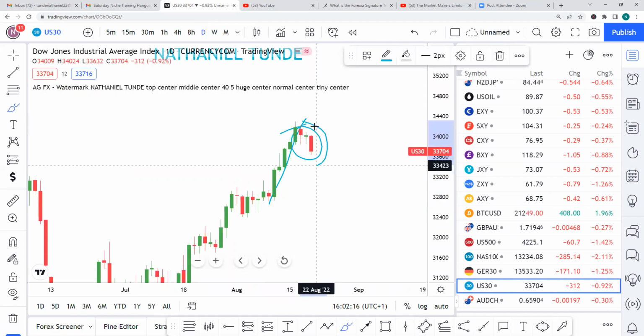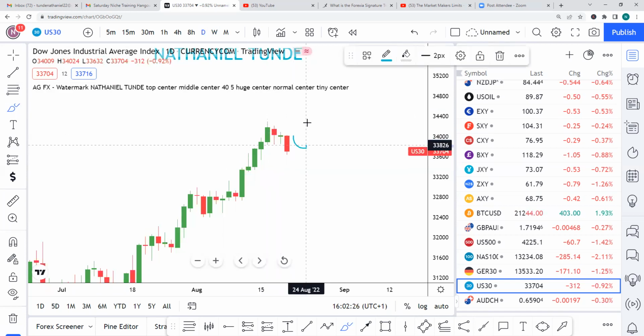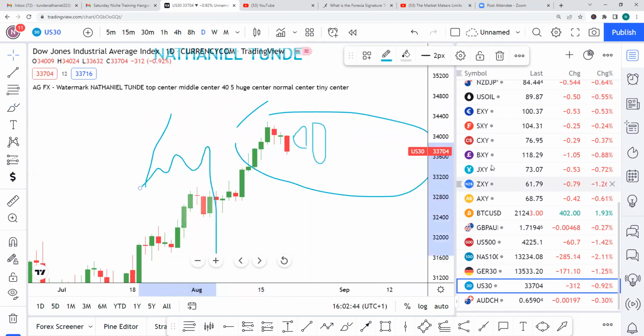So for the fact that this one just came down does not mean that we are reversing. You should take note of that. But if market opens, we have the first candle like this, the next candle like this, then begin to think that it has stayed indecisively at the current position. Then since you have an engulfing candlestick pattern here, go to 1 hour corrective structure and boom to the downside. Is that okay now? So that's my outlook for this week.